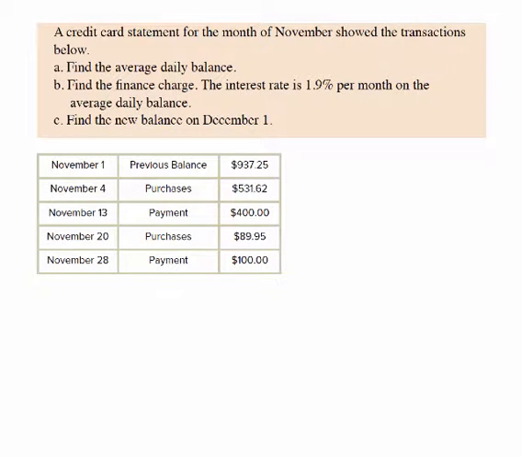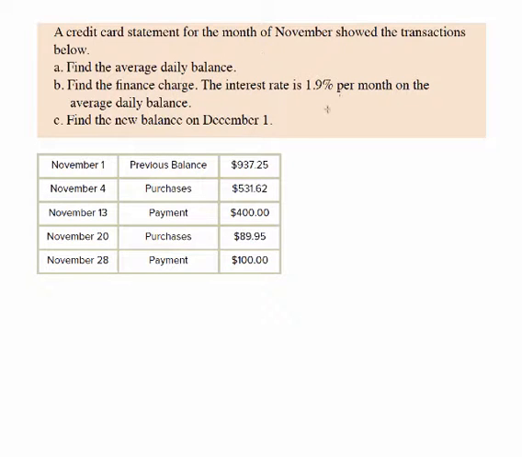Here's a shocking fact for you. If you're going to try to calculate the finance charge for a credit card that uses the average daily balance method, you're going to need to know the average daily balance. Go figure. So that's where this question begins. We're given a credit card statement which shows activity during the month, and we're first asked to find the average daily balance with an eventual goal of finding the finance charge and the new balance.